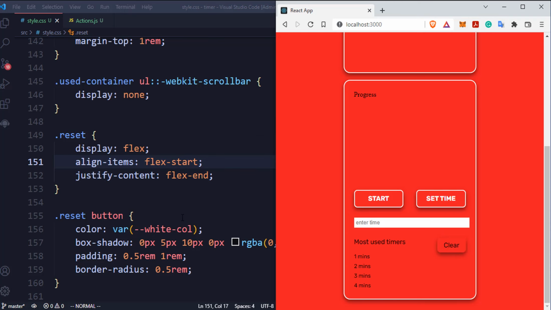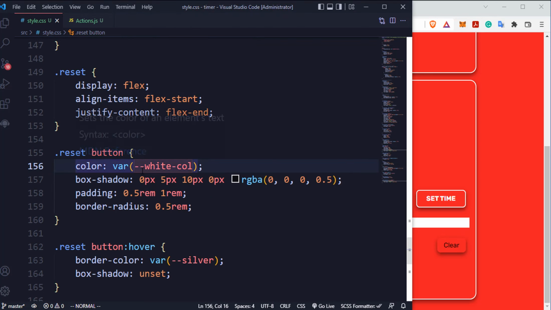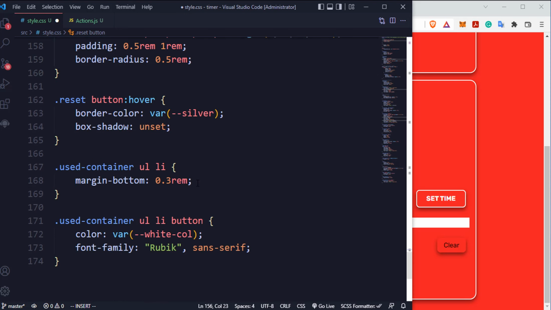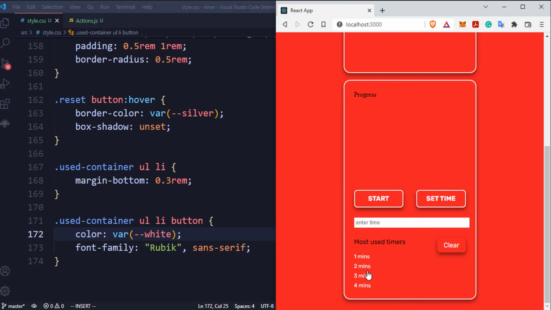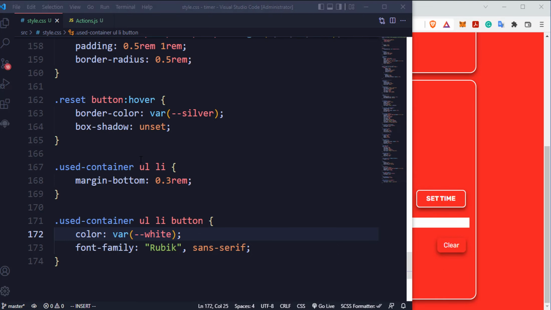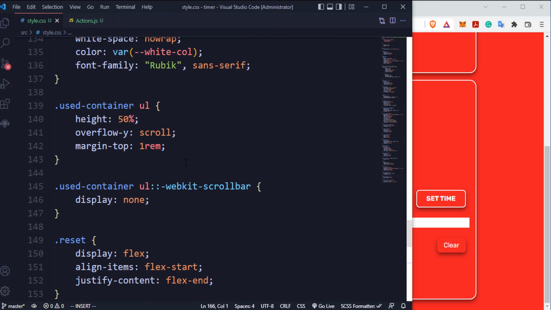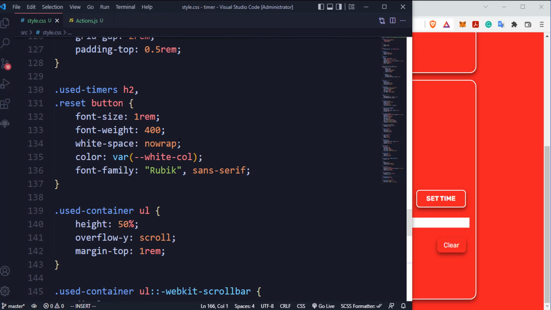So a little correction we're gonna make here is to make sure that we change this to white, and also we change this as well to white, because while I was working on the application I used something like white color, so that was just a little abbreviation. So right now you can see everything is perfect. And now one more thing is the heading 2 itself for this one is also gonna be white. So this makes it look really nice.